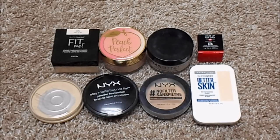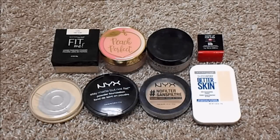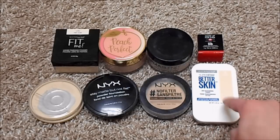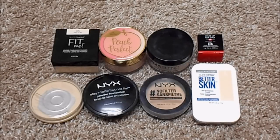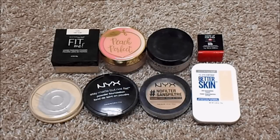My ideal number for this category would be four or five. I love Dermablend or Laura Mercier Translucent Loose Powder for setting under eyes, and two face powders in combination for a perfect formula and shade. For touch-up, Rimmel Stay Matte is holy grail, and for pressed powder with coverage, Maybelline Super Stay Better Skin is holy grail — though they just discontinued it. Three of my current powders are very close to being used up, and the Makeup Forever is just a deluxe sample, so my numbers should go down significantly soon.